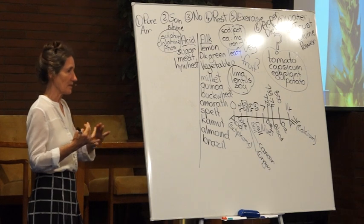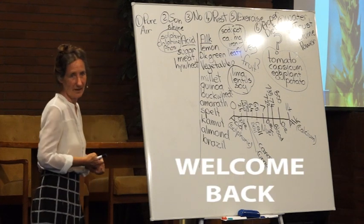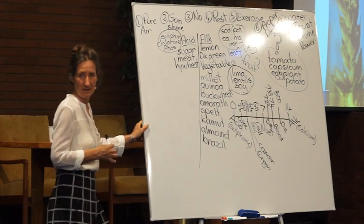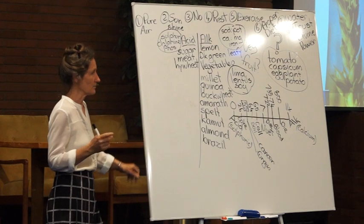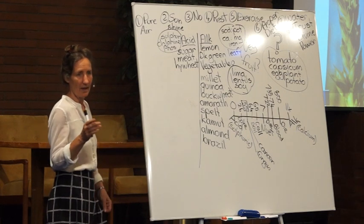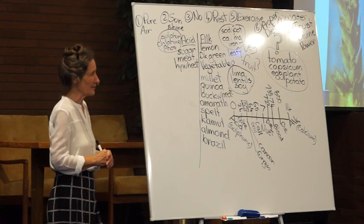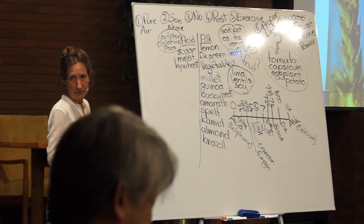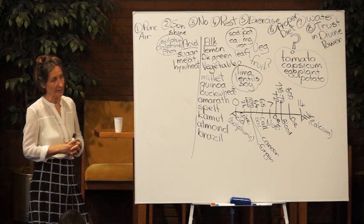In protein, they're the highest in calcium and they're the highest in iron. And I think that's why they probably make it into a milk now, and you get almond milk. If someone has a baby, I would never suggest they give the almond milk from the shop to the baby. It's not formulated for a baby. In fact, if a baby cannot have breast milk, the milk that is the closest to breast milk is goat's milk. So if a mother cannot feed the baby, the goat's milk is the best.